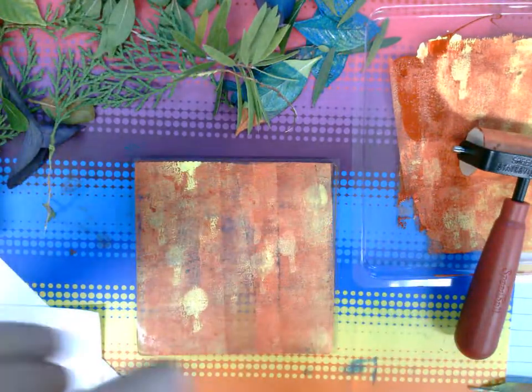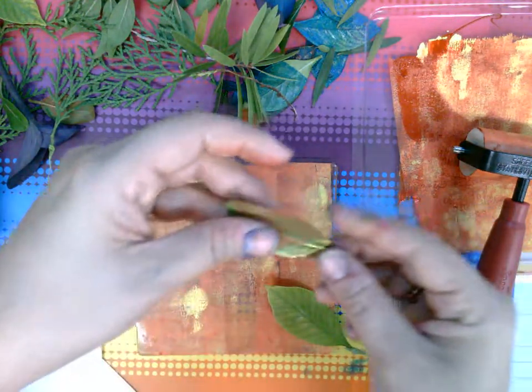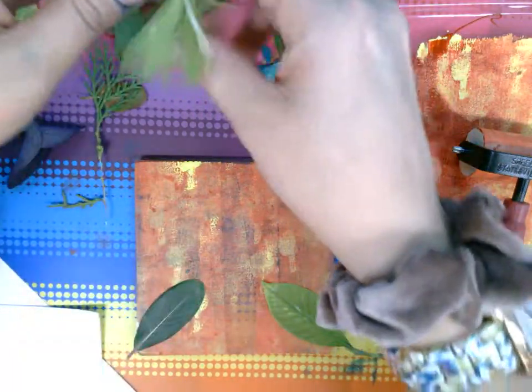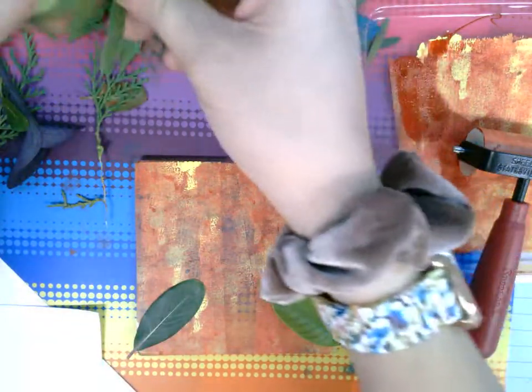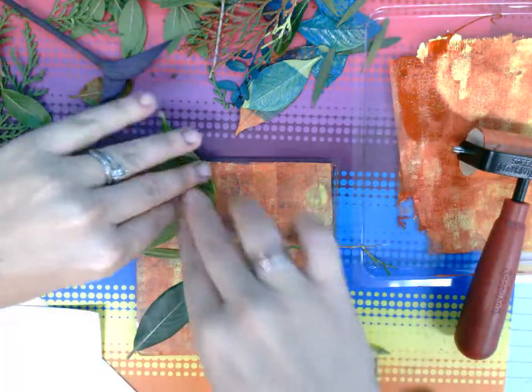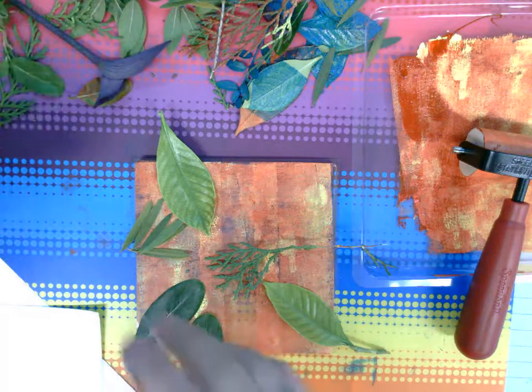You're gonna work a little quickly and put your leaves on there. Now you can reuse leaves and things like that. You want to make sure though that the textured side is down so that way we get some details for what we call a ghost print. So go ahead, put some leaves on there, fill up your page, think about your composition, how do you want it to look. Remember you're gonna make a few of these, so it's perfectly good.